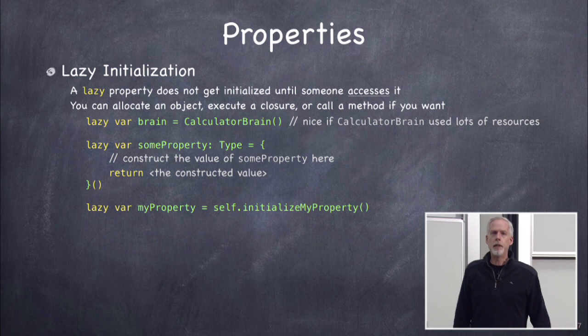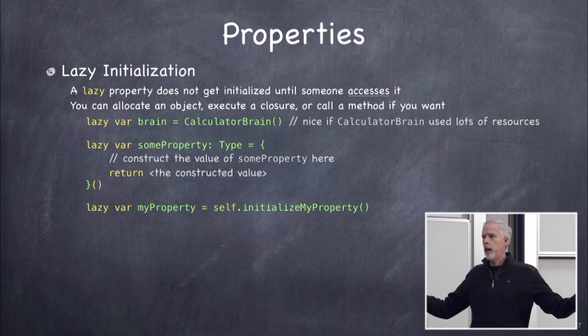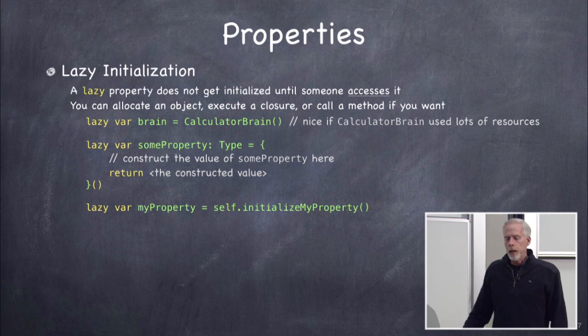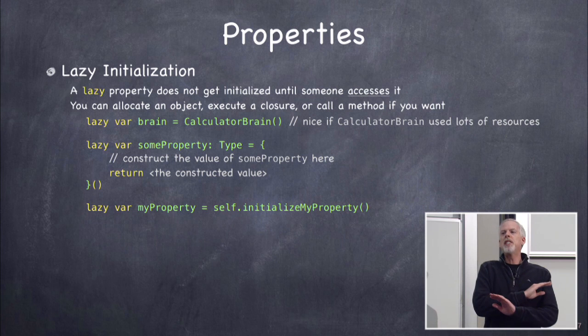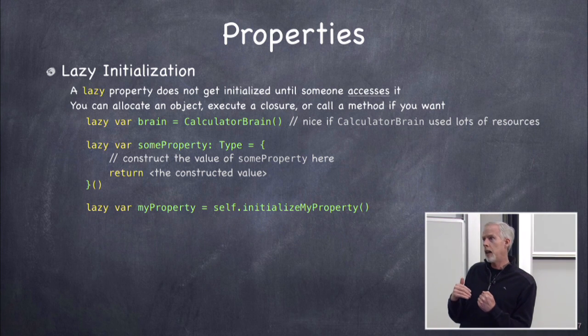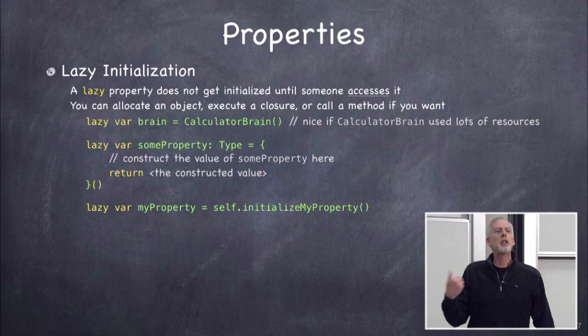But what's another reason to do it? Well, in Swift, all vars have to be initialized. Remember that? Remember we added a var in the middle of typing and we didn't say equals false and we got an error. It said we had no init, because we hadn't initialized that. Not only do they all have to be initialized, but they all have to be initialized before you can even send a message to that class, even internally. So you can't invoke any of your own methods until you've fully initialized yourself. What if one of the things you want to initialize needs to call a method on yourself?